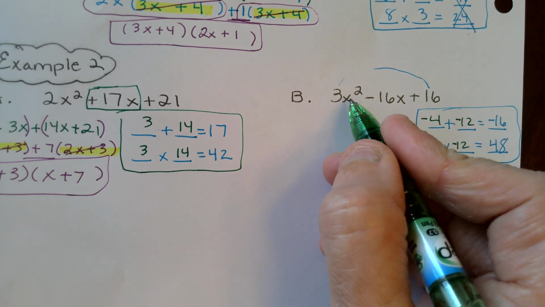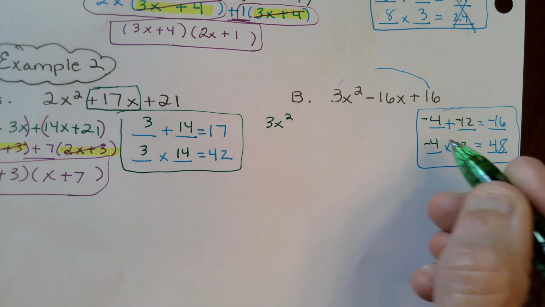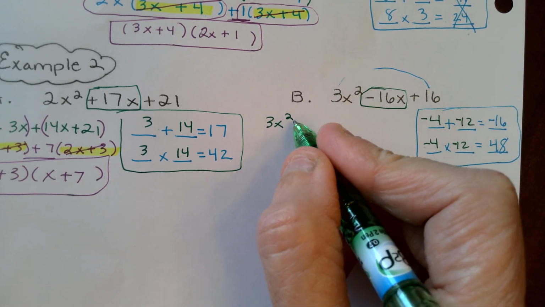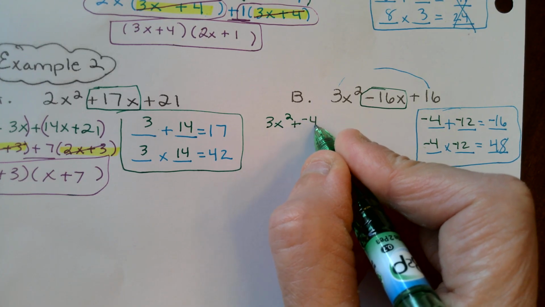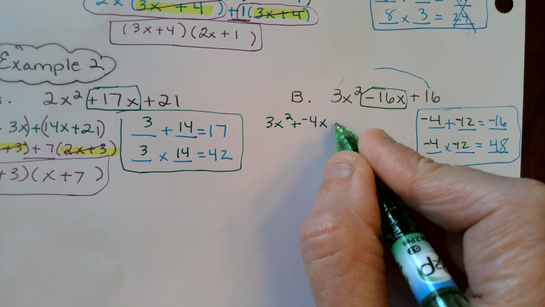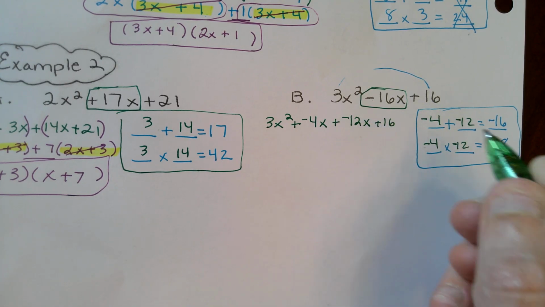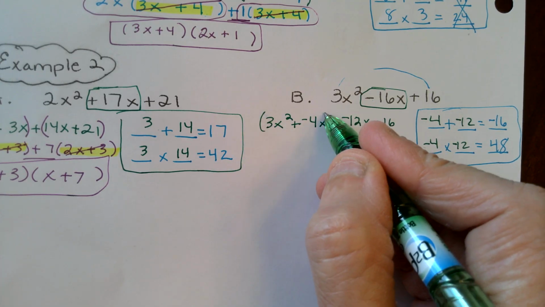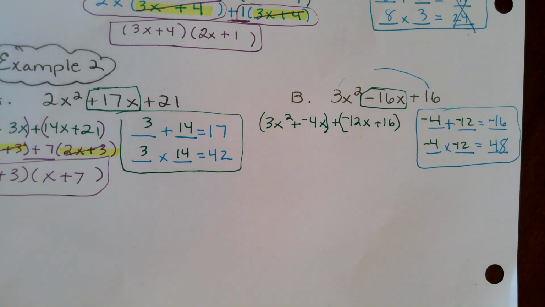So that works. I'm going to rewrite the 3x squared. I'm going to now substitute those in for this term right here. Notice the minus. So you can do plus a negative, or you can just do the minus. I guess I'll just do plus negative. And then plus a negative 12x, and then rewrite the last one. I think it does work better if you do plus the negative, because then you don't make a mistake when you're grouping, because that plus sign is there and that negative gets jammed in with that. So that's a good thing. You don't forget it.